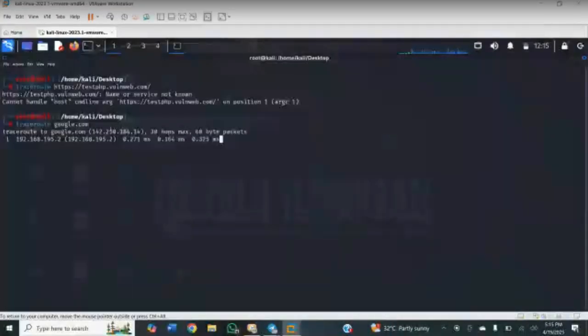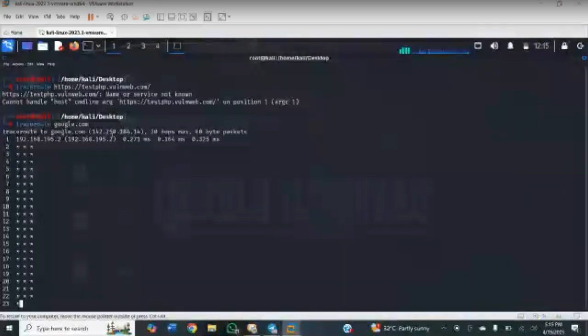The reason why I wanted to get the IP address, 142. I'm sure we know what traceroute is. Traceroute means when we send a packet, where is it going to pass before coming back to us? 142.250.184.14. So let's see the services that are running for Google. We want to use a CLI based tool, Nmap.